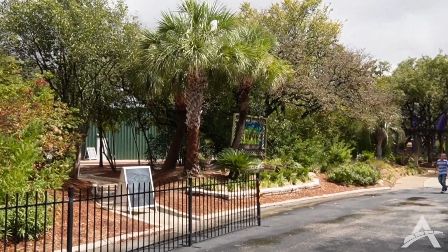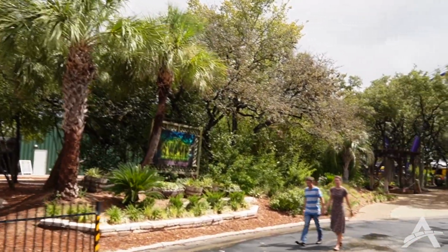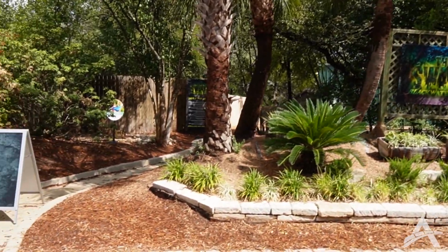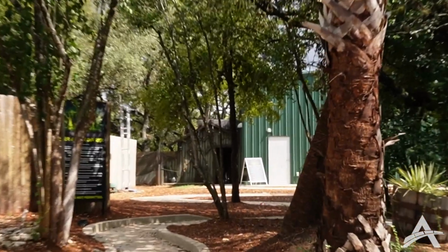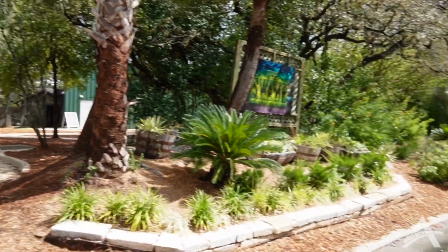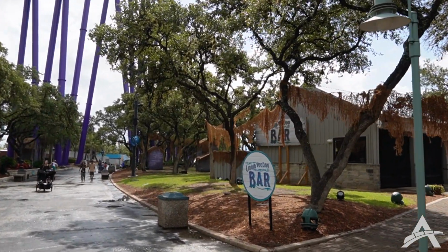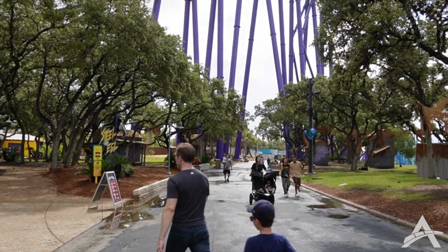Now, here to the left, we just came through the Howl-O-Scream entranceway, and right before you get to the entrance of Steel Eel, you run into the Swamp Blackwater Bayou, which is one of the haunted houses, and we can get a little bit of a closer look, but this is a very, very themed haunted house. You can see the entrance back there, but there's really not a lot to be worried about in terms of the theming out here. They did make the bar over here, the Liquid Voodoo Bar for the adults, but lots of swamp theming out here as well.